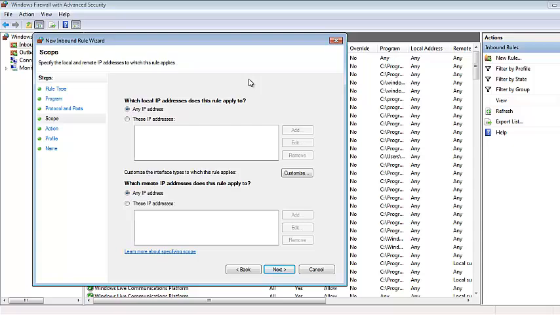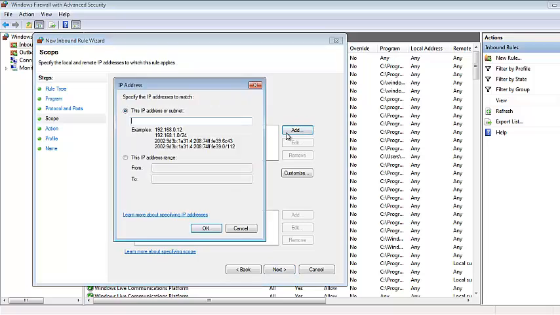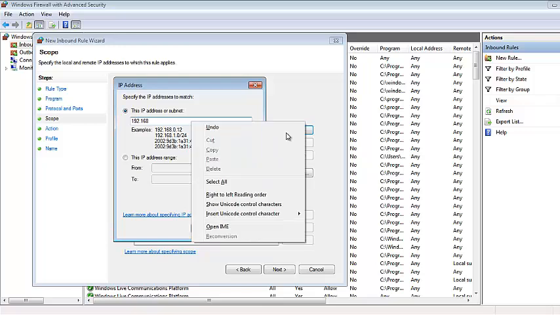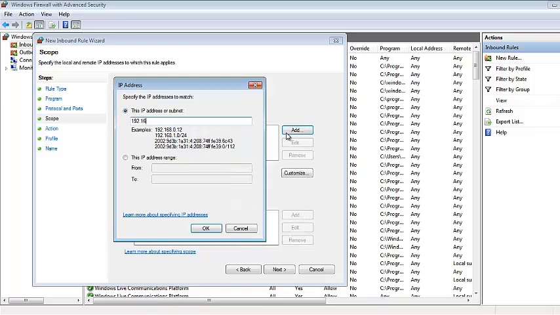The only identity a system can have on Windows Firewall is its IP address. So suppose I am having a particular IP address on my system, 192.168.1.14.